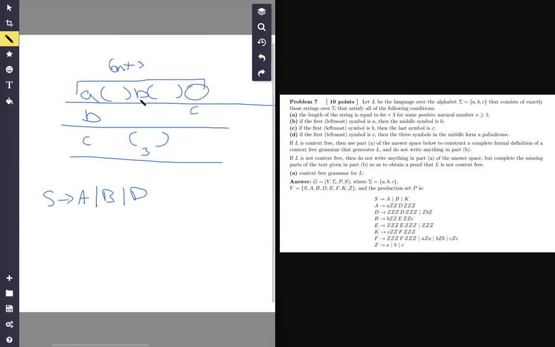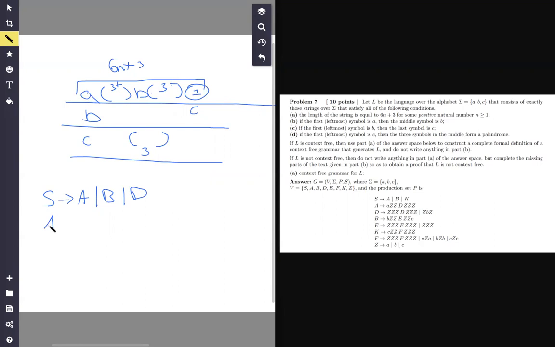And so that way we know where B is, right? That way B is always in the middle. So how do we make sure this is always 6n plus 3, where n is greater than or equal to 1? That means we need at least 3 characters here, 3 characters here, and then 1 character here. And these could be anything. And then this could be 3 plus. So that just means it has to happen once.